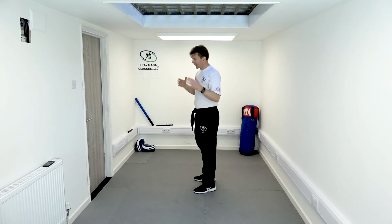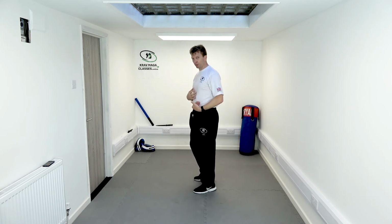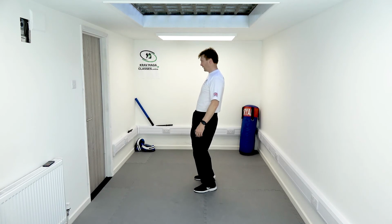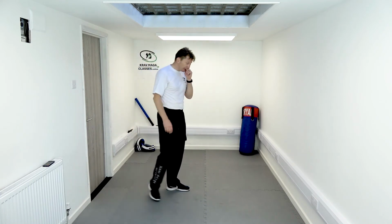Okay, so I've got good balance, because bringing my head forwards, my head is heavy, right? Well, not just mine, but everybody's head is heavy. But you bring your head forwards, okay, and that helps to keep that weight more towards the centre of your body so you can maintain the balance. The punch is coming towards your face, you're leaning back and kicking. Now, so that's the first quality, keeping that chin down.